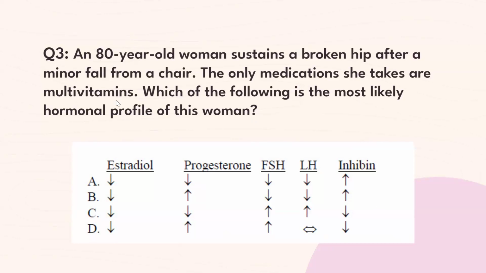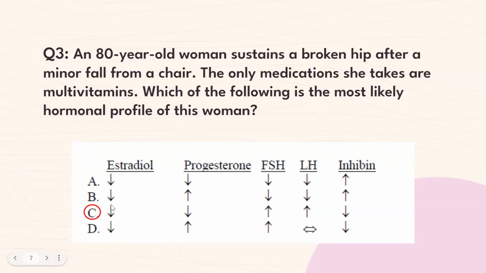Okay, let me tell you guys. So the answer is C. Now, why is that? How does menopause commence or start? Menopause occurs when the ovarian reserve in the female is completely gone. Right, so ovarian reserve is basically the amount of follicles that you have left in the ovaries. They're completely gone in a postmenopausal woman.